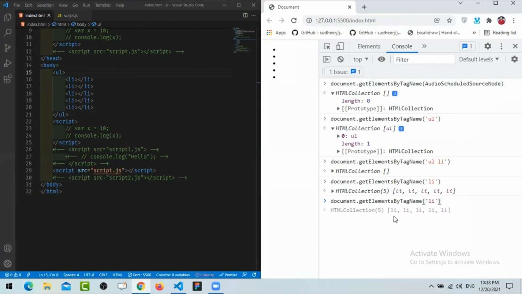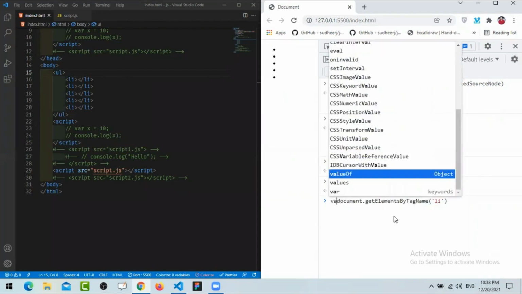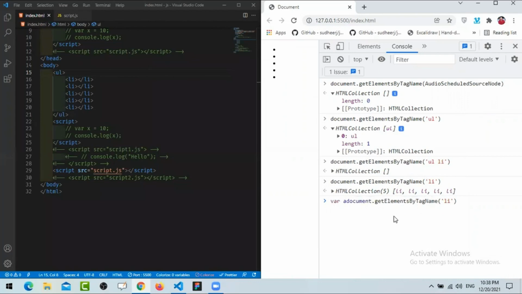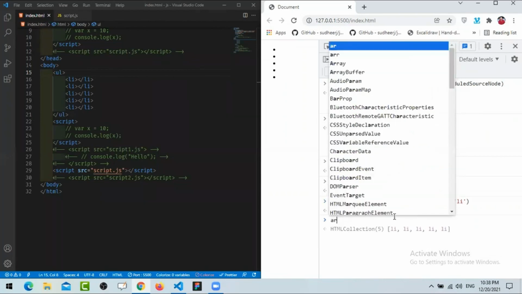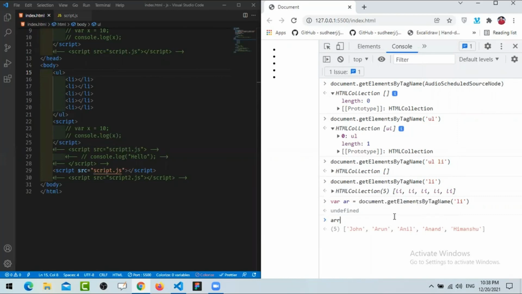That I can prove here: var AR is equal to this one. So it is not an array. It is saying that it is an HTMLCollection. Let's say we have learned about the for...in loop and for...of loop.